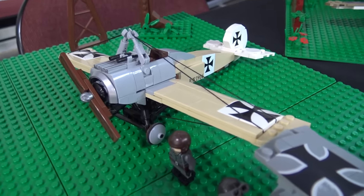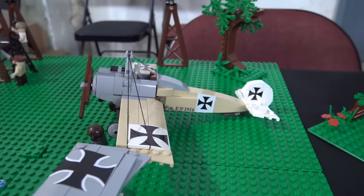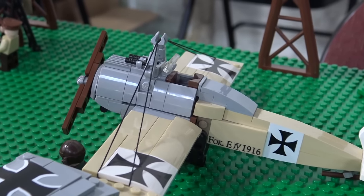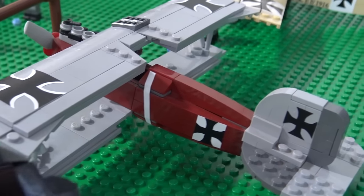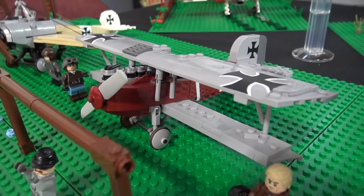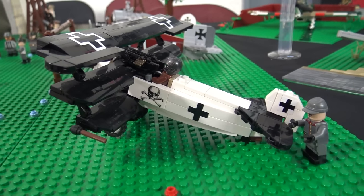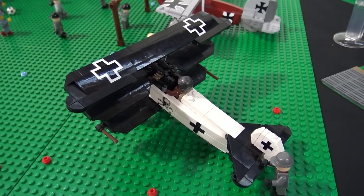On the other side, we have some of the German planes. In the back, we have a Fokker Eindecker — one of the last monoplanes of the war. The Eindeckers fought from the beginning of the war through the end of 1916. It was a very potent aircraft initially that caused the British to really catch up with what the Germans were doing, driving a lot of innovation in early military aviation. Then we have an Albatross D3 — actually the first airplane I ever built. That's the first aircraft the Red Baron, Manfred von Richthofen, flew before moving on to the DR1 triplane, which we have here — a menacing-looking DR1 that I think is probably the most famous German aircraft of World War I, with a reputation for maneuverability and lethality.